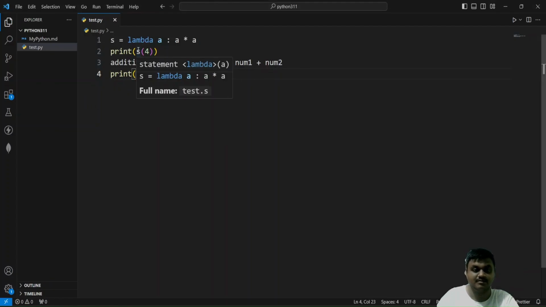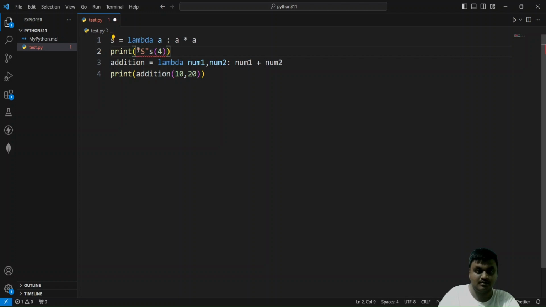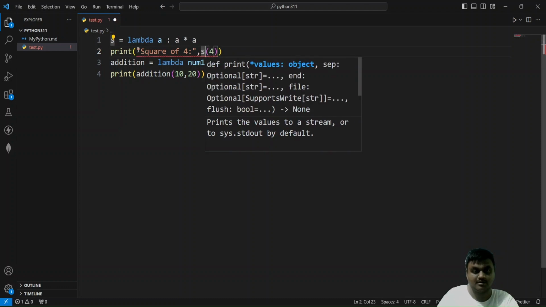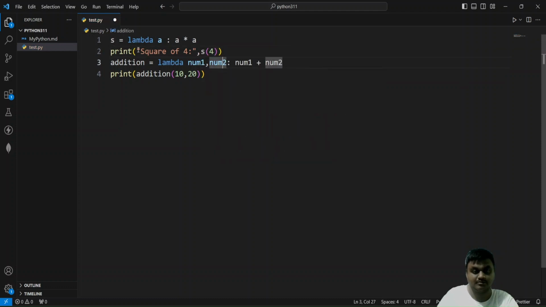If we give a message, square of 4, or we can take a comma also, square of 4.